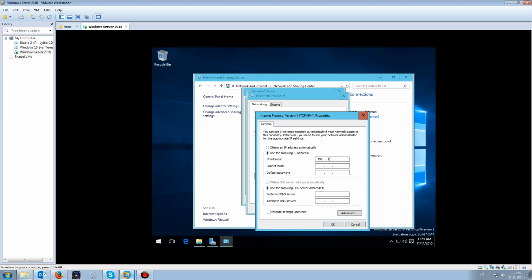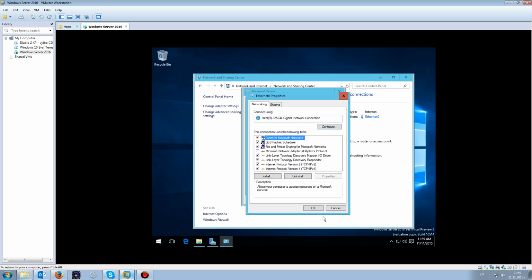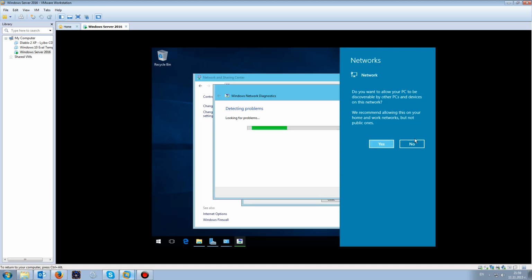So this is my local network, let it be 50. The gateway, let it be my router, which is 254. The DNS server, let it be my router for the moment.